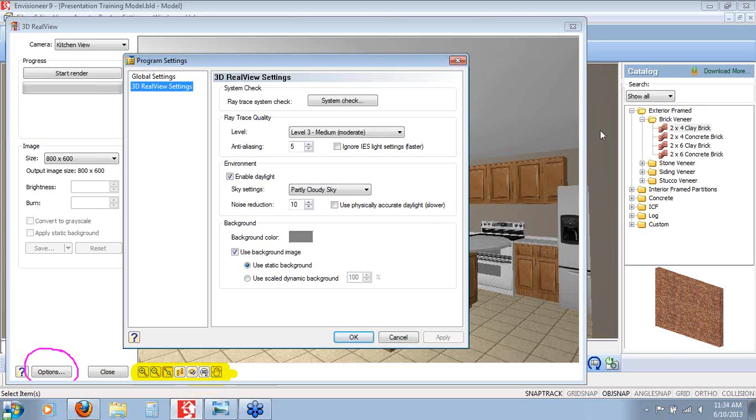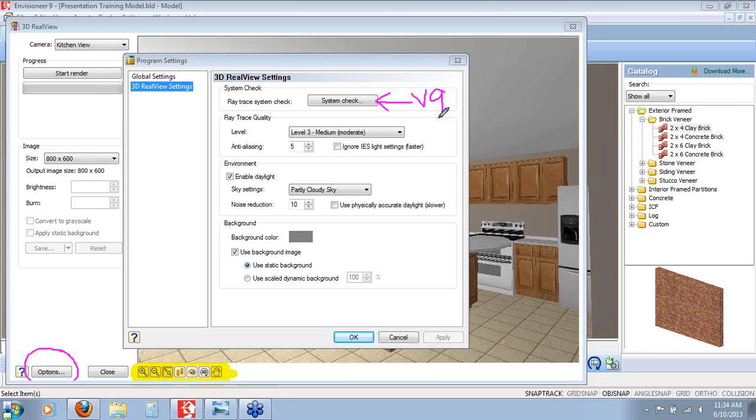The first one that you see here in the list is New with version 9. This will do a system check. Basically what it's doing is looking at the video card that you have in your system and checking to make sure that you have a driver that's capable of doing the real view settings.